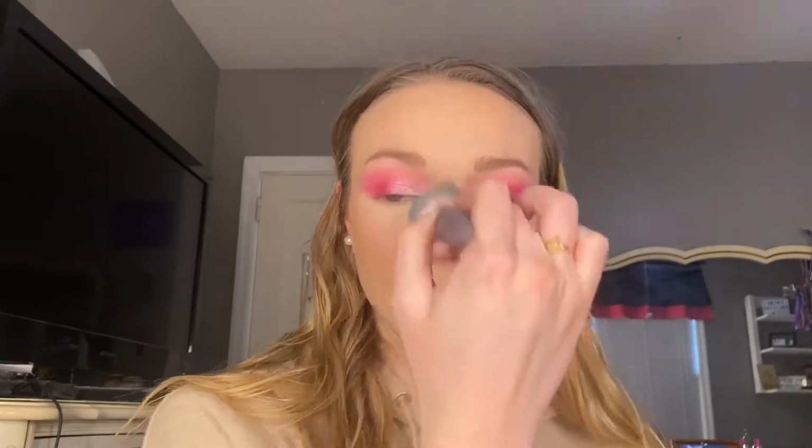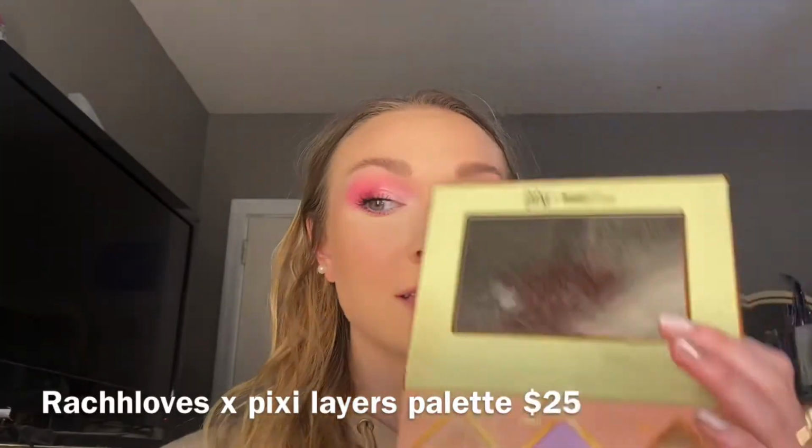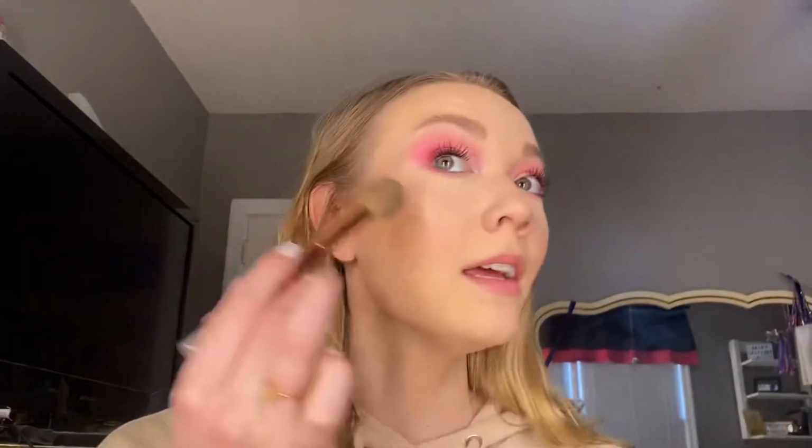I mean, it's stunning. Okay, so I thought that my camera wasn't videoing, so I was doing all this stuff and it just backed up on me, honestly. But yeah, the highlight, the Rachhloves Pixi palette, you can buy this at Target, but I'm just gonna take this Sephora brush and dip into this shade right here called Lace. And I already applied some, so I'm just kind of going over it again to show you guys.